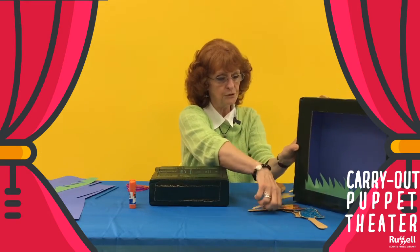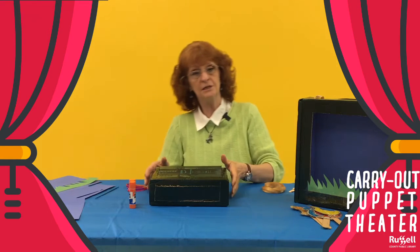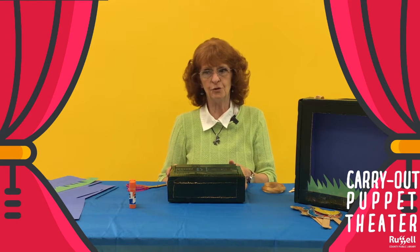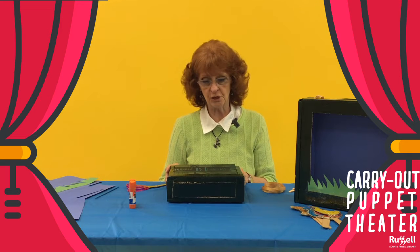So we are going to do one. I just happen to have this box at home, but it's a really neat way to use your cereal boxes. We all have cereal for breakfast in the morning, right? And that box you go to throw away — save it. Maybe paint it or cover it with construction paper.